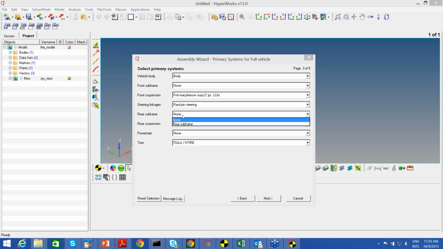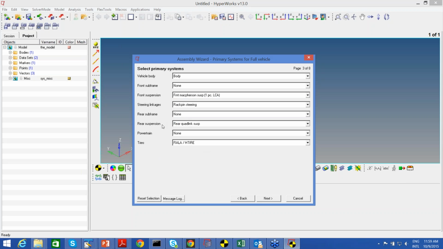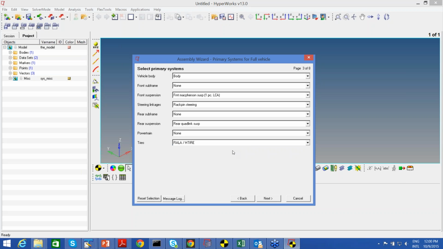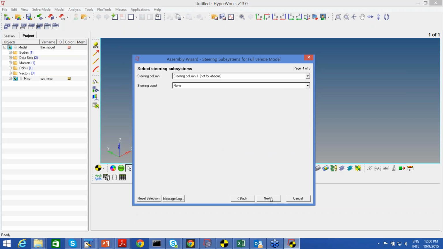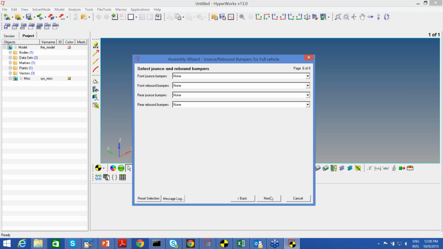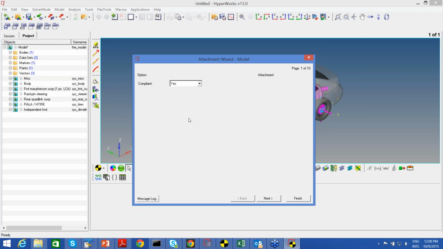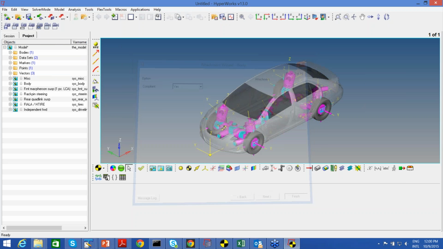If you have any subframe, you can use the subframe also. What type of rear suspension you are using, so you can use that rear suspension also. And what type of tires you are using, so tires also you have to use, and then provide your proper stiffness properties and tire properties to the tire. These are the default tires which we are using here. So this is to refer you how to build those models, how to implement the modeling entities in this model, and you have to replicate these events and the modeling practice for your vehicle.